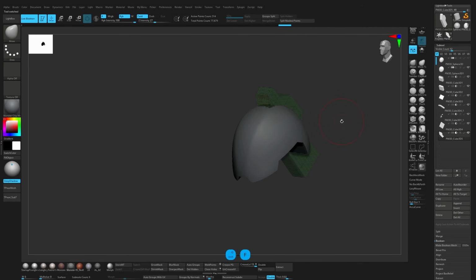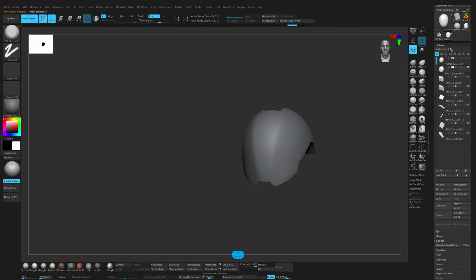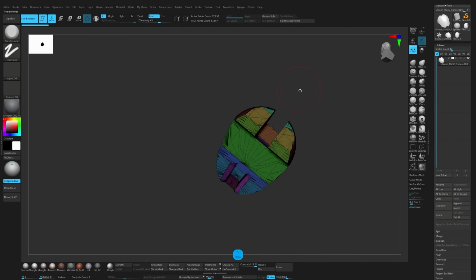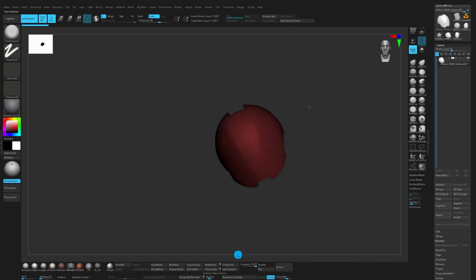And after you're done with your shape, you want to keep it, it's cool, and you want to continue working on it. One way is use Boolean and make Boolean mesh, and it's gonna give you another tool that you can work on.